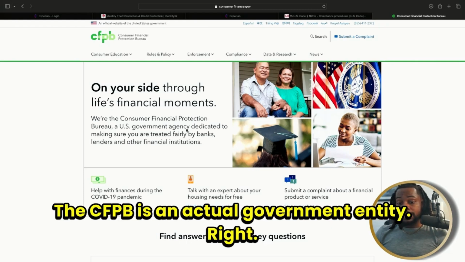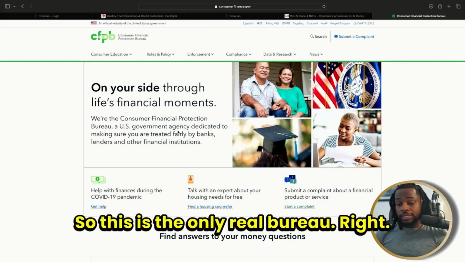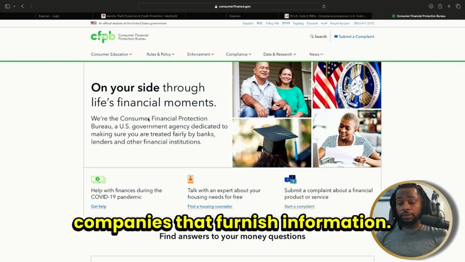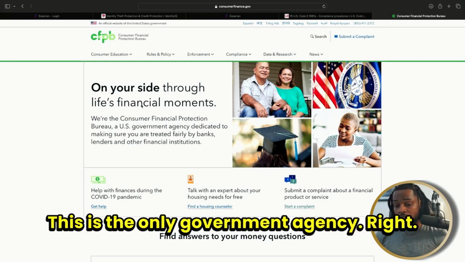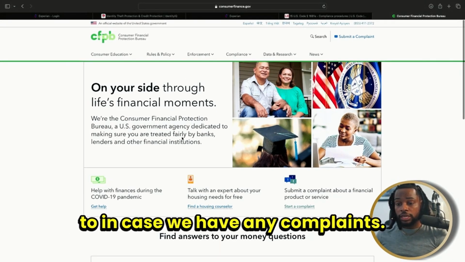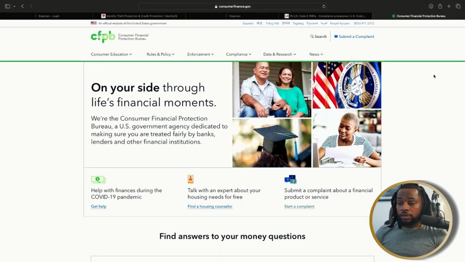The CFPB is an actual government entity, right? So this is the only real bureau, right? The other ones are just companies that furnish information. This is the only government agency, right? So this is who they have to answer to in case we have any complaints.